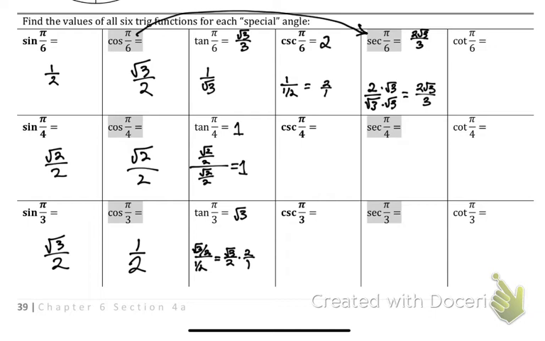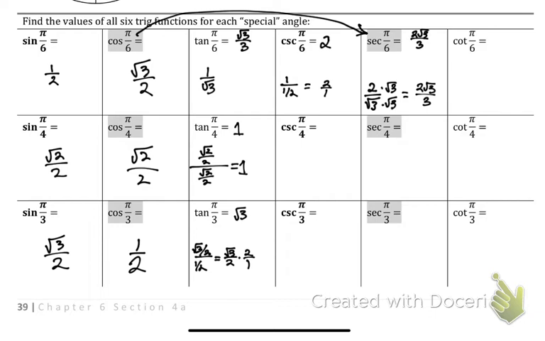I just want to make sure we're on the same page with cosecant and secant. I don't want us to overthink cosecant and secant. They just flip this. If you know how to find the sine of pi over 6, you should be able to find the cosecant of pi over 6. It's just flip that fraction, and maybe you have to simplify it. I would highly suggest you do not write these on your unit circle because it is just flipping them. It'll take too long to do a unit circle if you're putting all 6 of these on there. But you should have time to put sine, cosine.